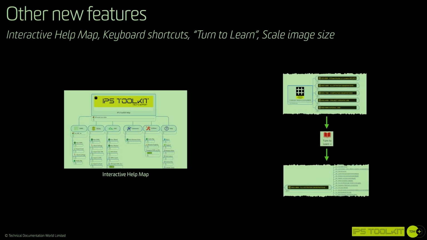So the templates that are available right now for S1000D, SNSs and those kinds of things are all going to be updated and upgraded in a future release, probably 2.4, where the turn to learn is going to be implemented. And the turn to learn will then say, right click, I want to see all of the AVEE SNS structures, and it will just show you the AVEE SNS structures. Which means you can remove all of the noise. Now we've got some good ideas on how that's going to work in the future.